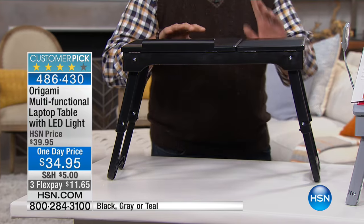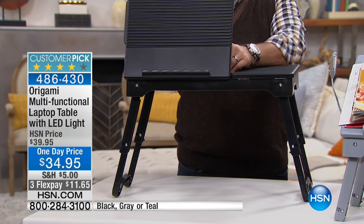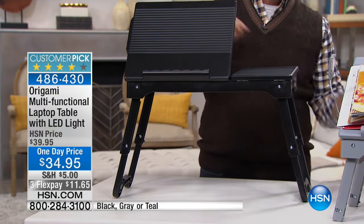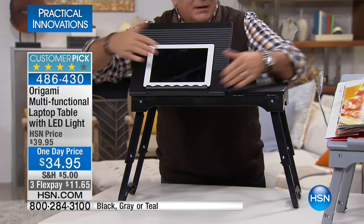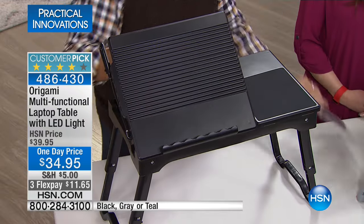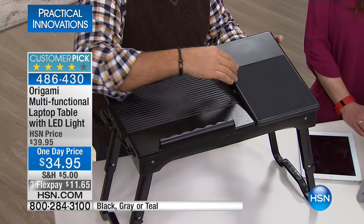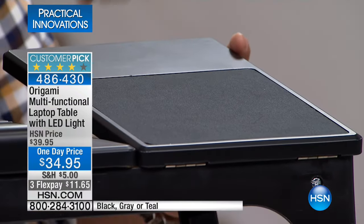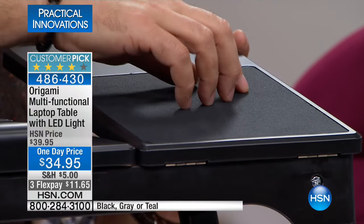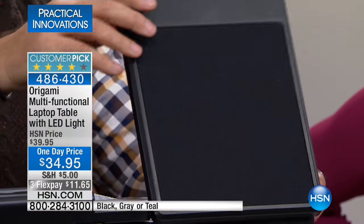That's really cool, but watch this. Both sides of this are articulated, so you can move them. This one has eight different positions you can put it in, and the neat thing is it has a stopper right here, so if you want to put a tablet, a book, or something like that on there, it's not going to slide off. The other side goes into four different positions.